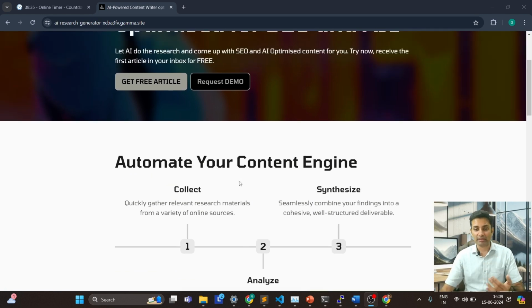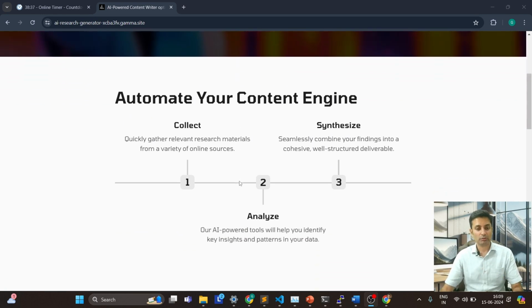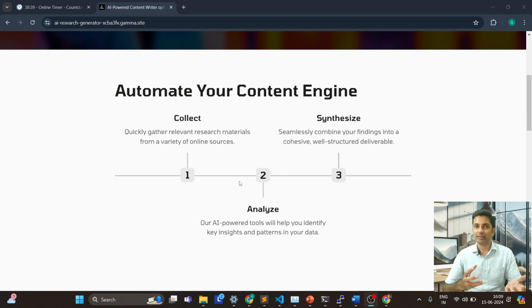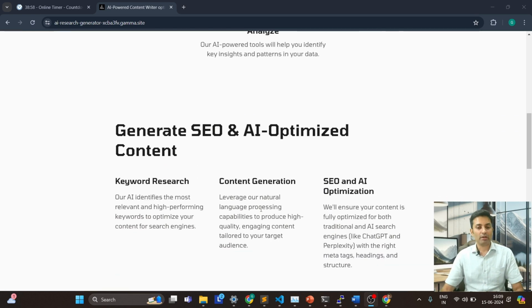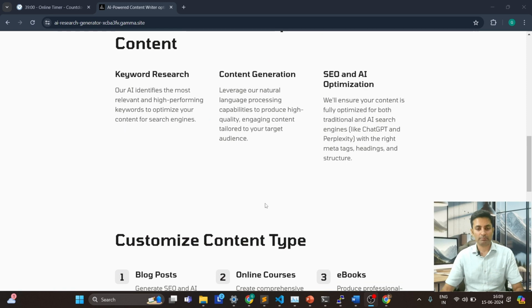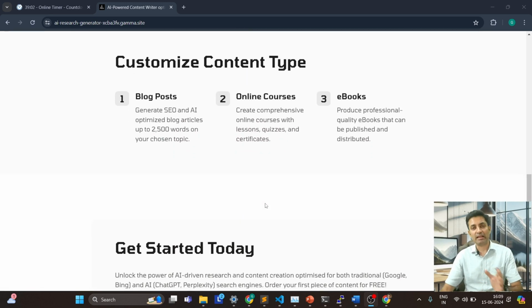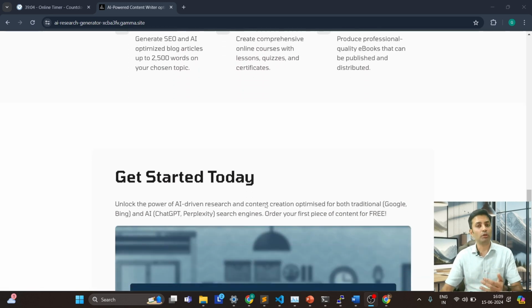This is about a content generation engine. So what do we do? There's a process highlighted. We collect the data, we analyze it, and then we synthesize, which means we put it in the way we want to have it used, basically publish it so that it becomes searchable and informational, with an informational intent. Now what I will do is start with the demo first, and then I'll go back and explain how the whole tool is working.